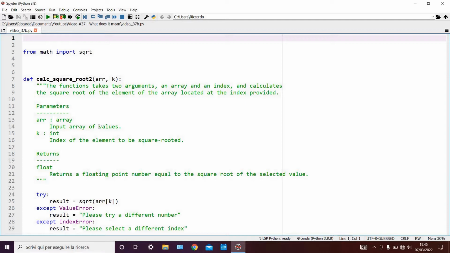As a final note, you can see that the string is contained inside of 3 pairs of quotation marks. This is a simple way to allow strings to cover multiple lines without having to open and close quotation marks for every single line. The second type of comment we will look at today is written for each line of code and is always preceded by a hashtag symbol. What this allows you to do is write a line of text without Python thinking that it's a piece of code.